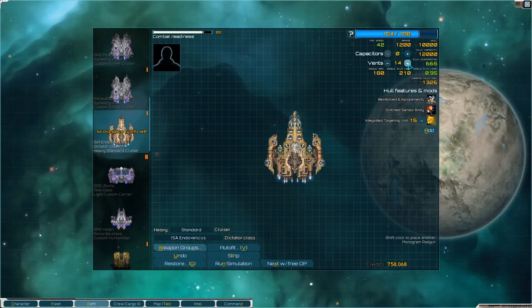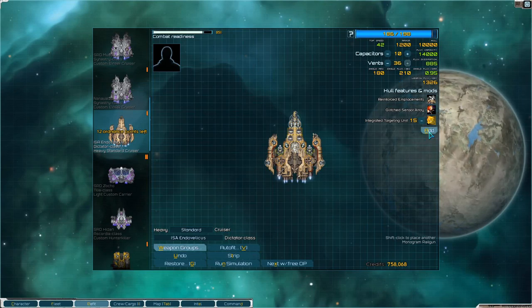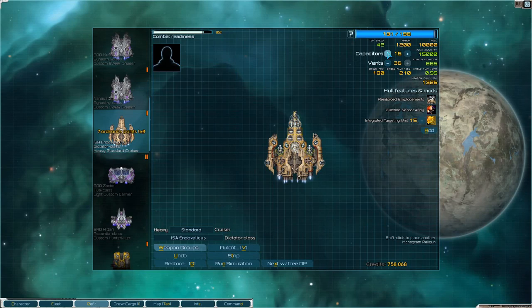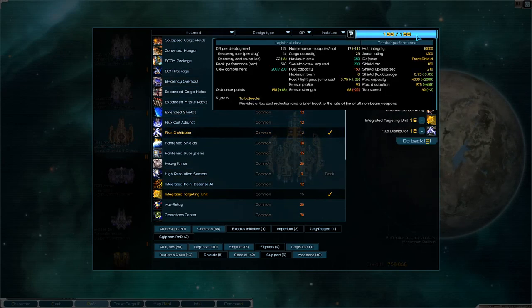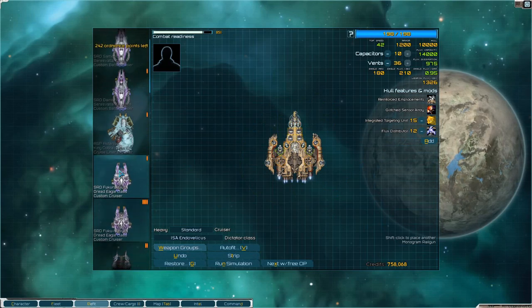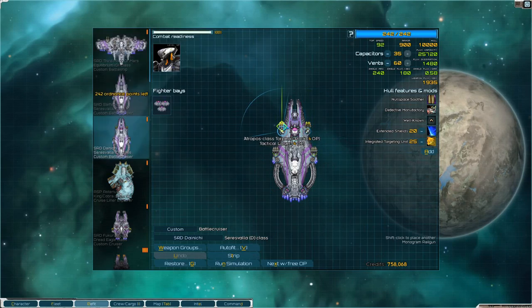Let's make sure we get some stuff on here. Could do this. This is fine, and then we'll add a flux distributor, and that takes us up. Okay, so that's that kitted out. Then we have this beauty, and I actually kind of like the way it's fitted out.